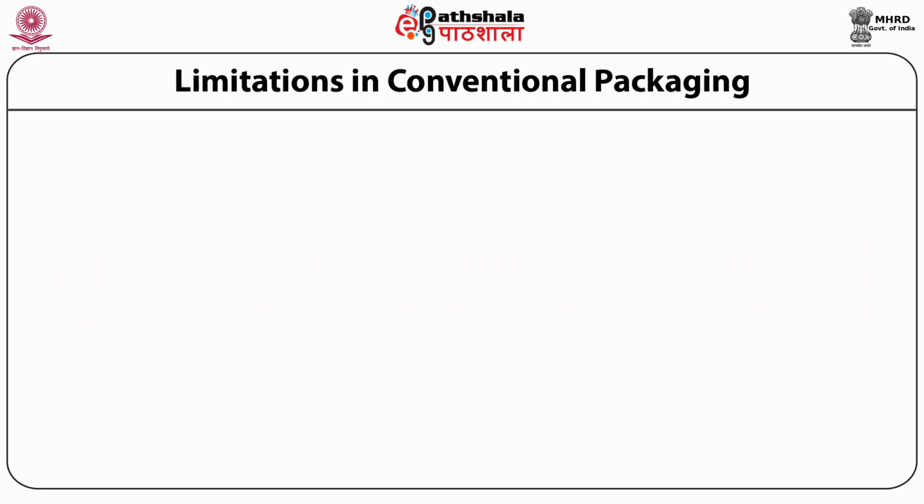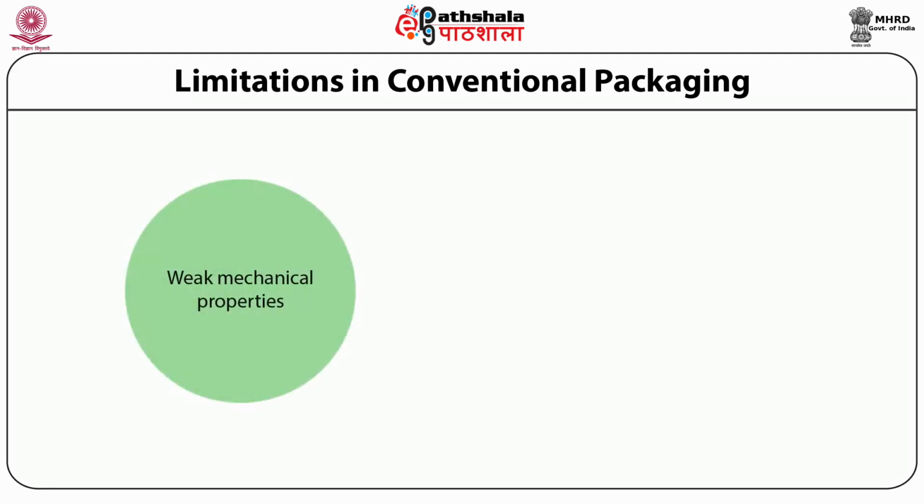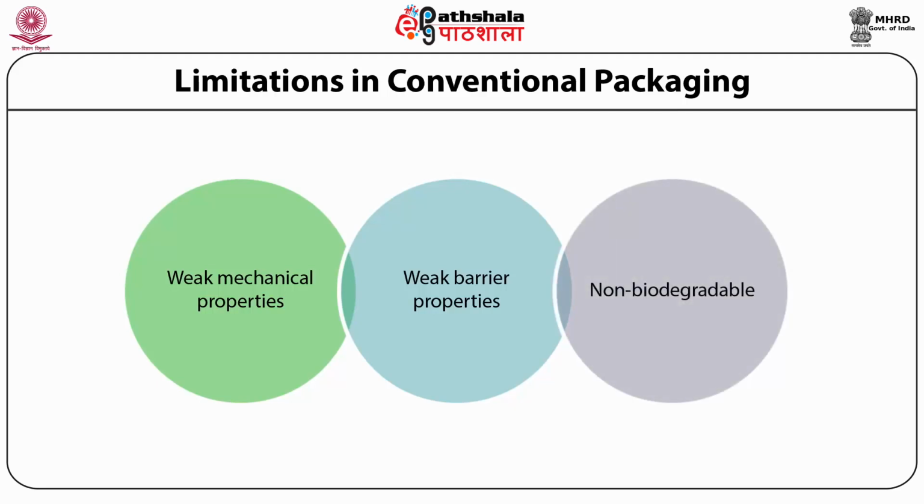The reason why nanomaterial enabled food packaging has been developed is to overcome the limitations of conventional food packaging. The two main limitations in conventional food packages are weak mechanical properties and weak barrier properties. When we say weak barrier properties, we essentially mean the barrier properties to moisture as well as certain gases. And a third factor is their non-biodegradability. Not essentially that nanoparticles will be able to counter the non-biodegradable nature, but they will definitely be able to enhance the mechanical as well as the barrier properties of these new age materials.